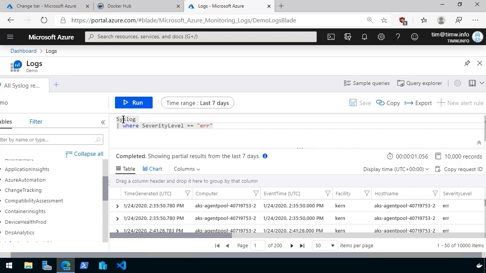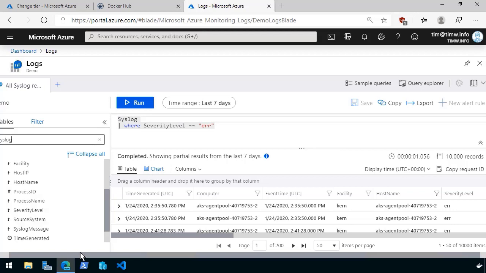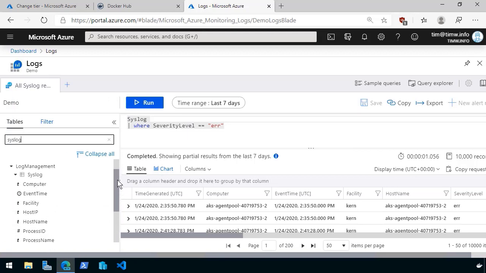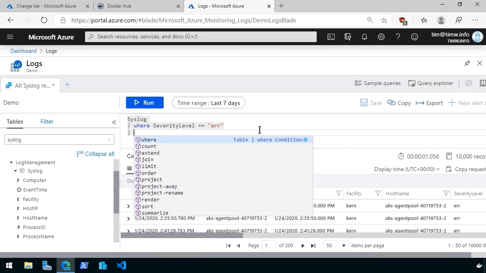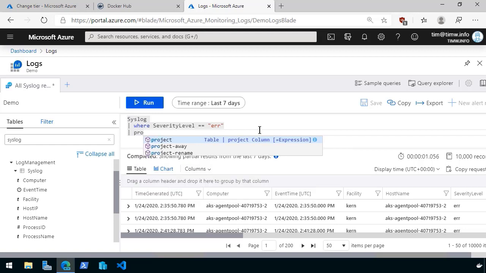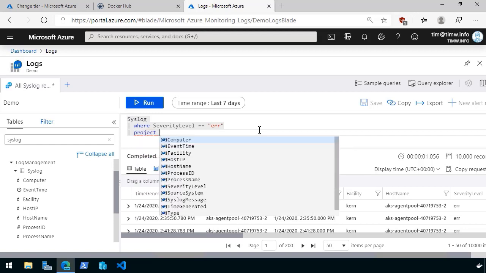First of all, you see the call is to a particular table. There's a virtual table in your schema here called syslog, and you can type that to immediately jump to that table. And then within that virtual table, as I said, there are the properties that are effectively columns, and you can select particular columns by using the project statement. So for instance, if I come to the end of the query and add a pipe, notice that the log query interface gives us some autocomplete help. And as you start to type, you can just tab to complete. Now, project is the equivalent of the select statement in the structured query language.